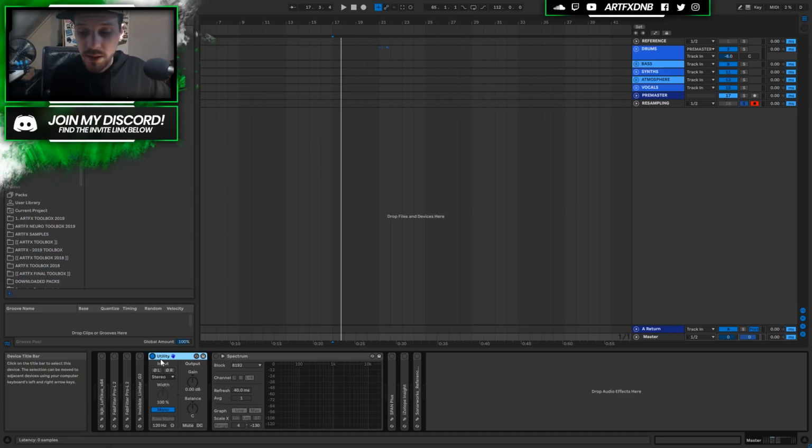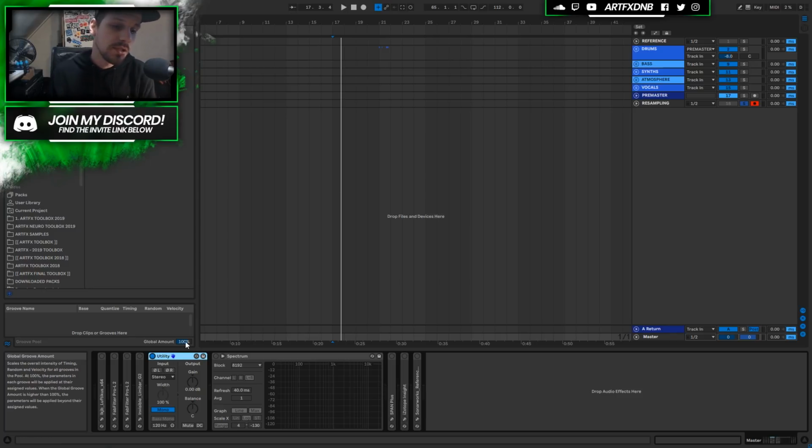These days, still in clubs and venues, a lot of clubs and venues use a mono system. So if you want your track to sound good in a club, you gotta make sure that it sounds good in mono. If there's a lot of phase cancellation, something might sound good in stereo, but when you sum it to mono, it might sound really thin because frequencies are canceling each other out.